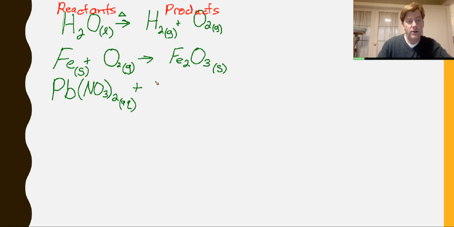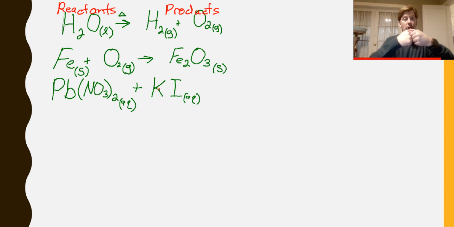Now another easy rule to remember is alkali metals are always soluble, with the exception of lithium fluoride. So potassium, you don't need to see what the second half of it is. Potassium anything, potassium carbonate, potassium oxide, potassium, whatever you want, will break apart in water, and it will be soluble in water. So when these two react, we got positive, negative, and they'll switch their parts around.